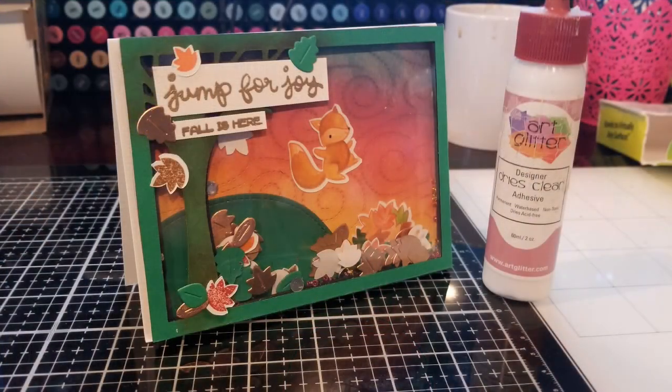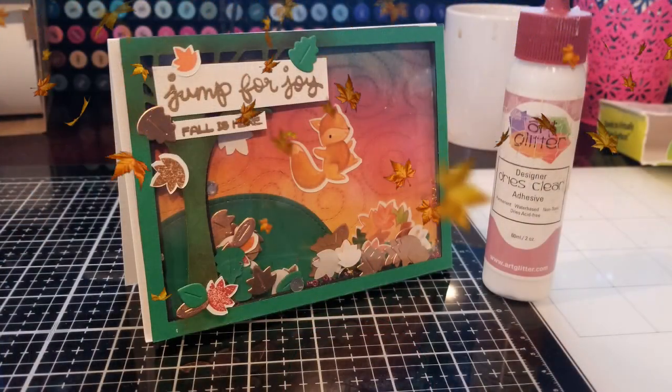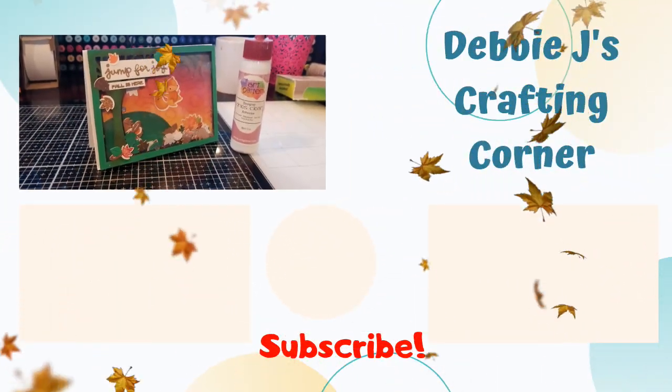Once that dried, I just glued that to the front of a card base and added a sentiment on the inside.